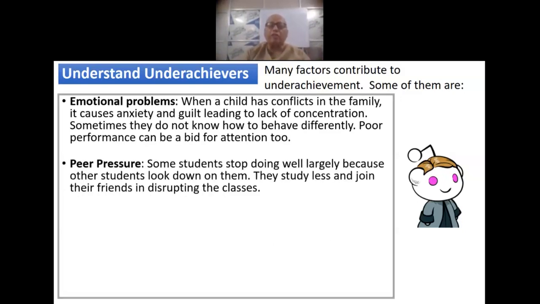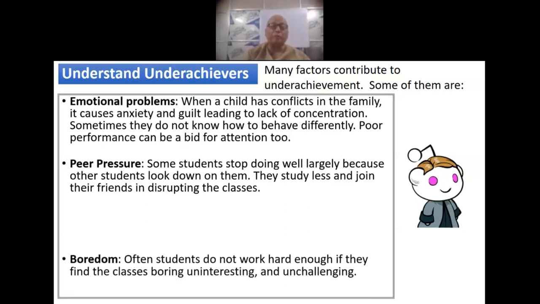The second area we see is called peer pressure. When children come to adolescence, they tend to listen less to their parents and teachers and more to their friends. Why? Because they would like to be part of a group. So if the group is striving to do more, then it will have a positive impact. If the group is performing low, then it will have a negative impact. So they study less if they are in a negative group, so that they get acceptance and can be with friends, and that causes a lot of difficulty in academics.